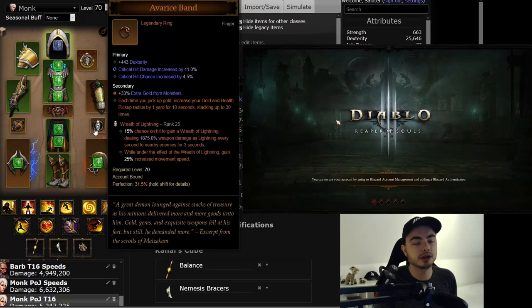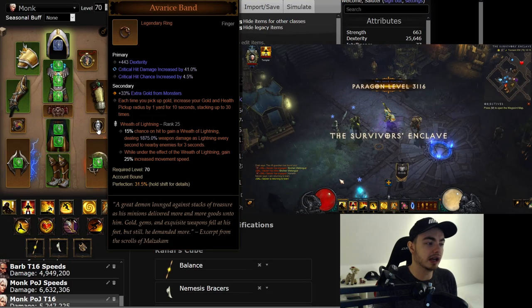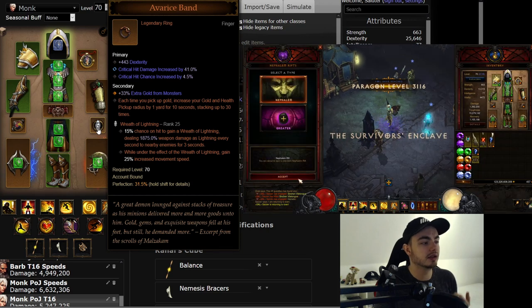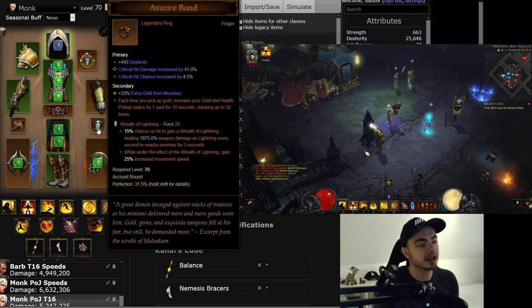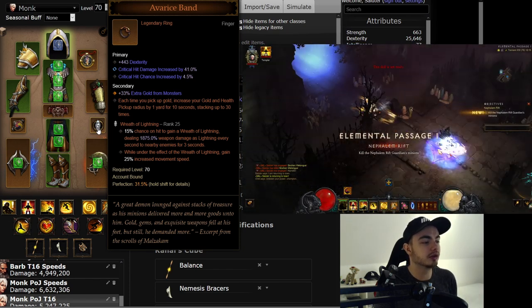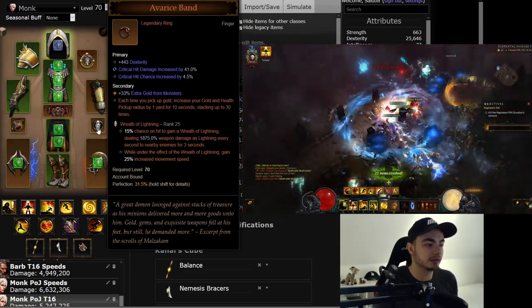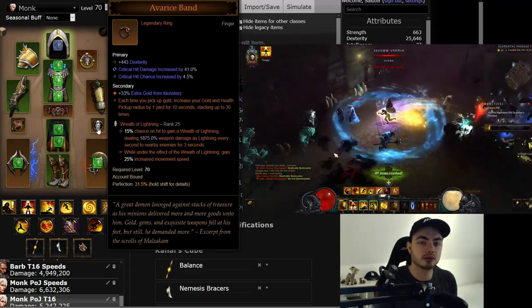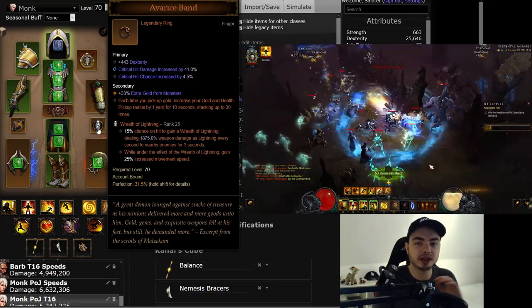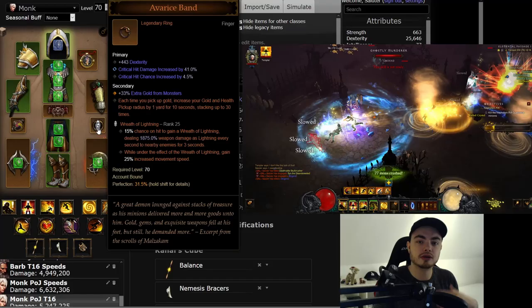Now for the other ring we're using Band of Might and Obsidian Zodiac in the cube. It doesn't matter which one you have, just get some crit, some dexterity, but on the band here we are after the secondary. In the secondary, each time you pick up gold you increase gold and health pickup radius by 1, stacking up to 30 times. This means that you pick up all the globes, you pick up all the gold, so you don't have to worry about anything. You get all the progression globes, you get all the gold that drops, so you don't have to worry about picking it up.